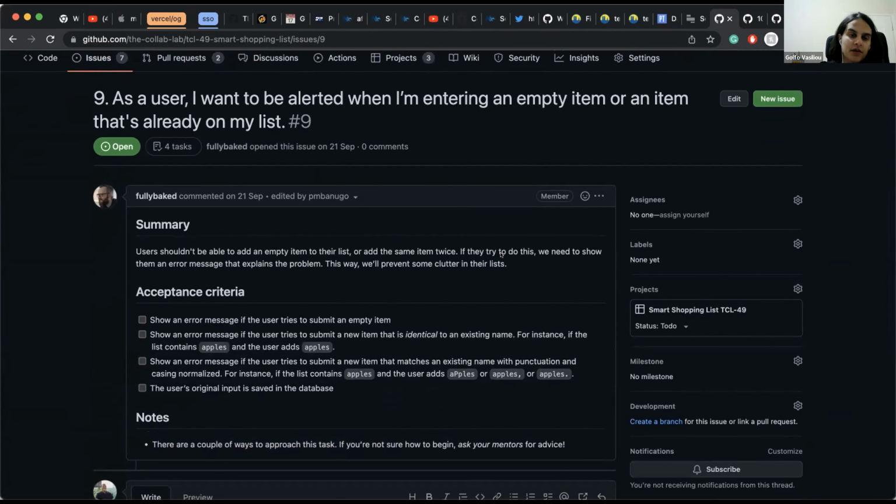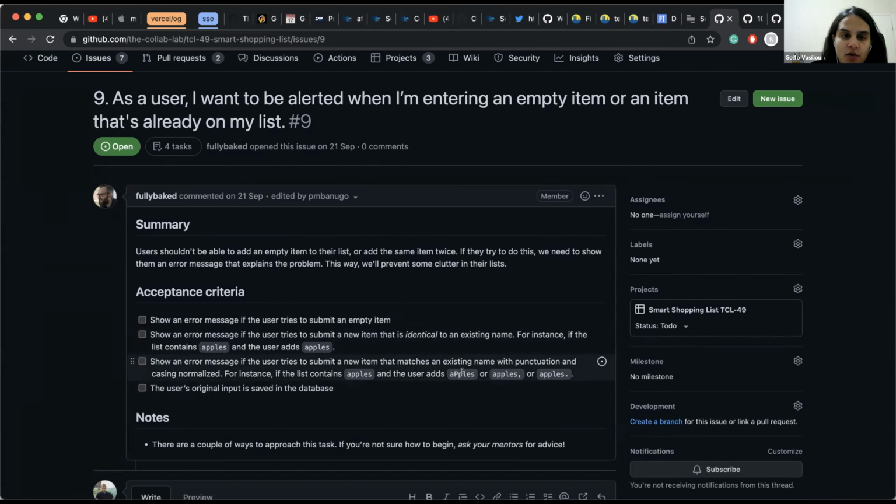So, criteria number 2 is super clear that if it's exactly the same, you shouldn't be able to add it. The third criteria means if you already have an item in the database, for example, let's say I write apples with a capital letter, and then I try to add it with a small letter, then it shouldn't add the new one.